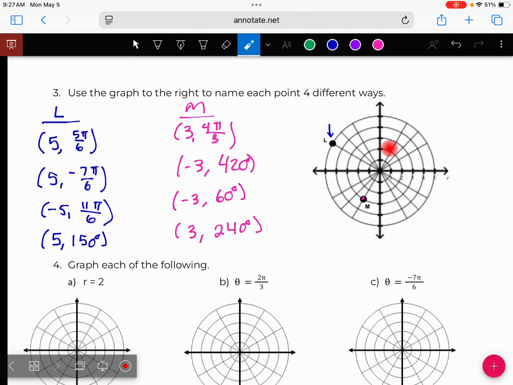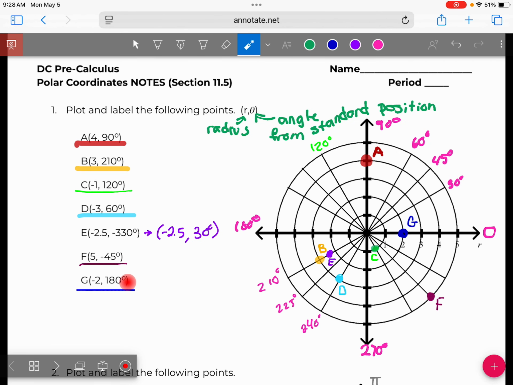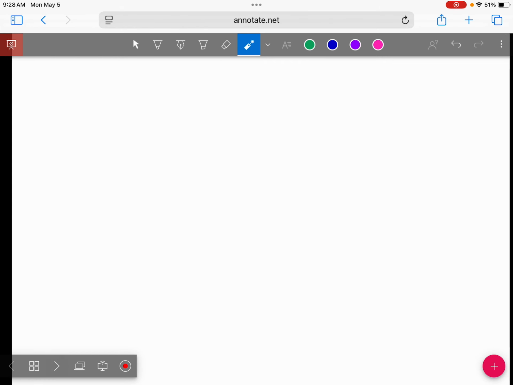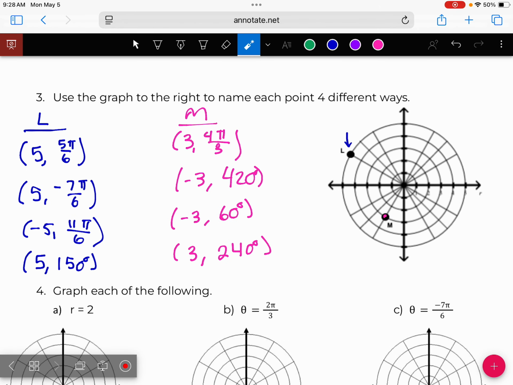So just looking at trying to find either positive angle, positive radius versus negative radius. Just trying to connect the fact that we can go different ways to get to different places over here. So on M, I can do 4 pi over 3, that's this angle with a radius of 3. Or I could go with negative 2 pi over 3. That would also get us to this angle with a radius of 3. There are a lot of different ways we can write this because we know a whole bunch of coterminal angles.